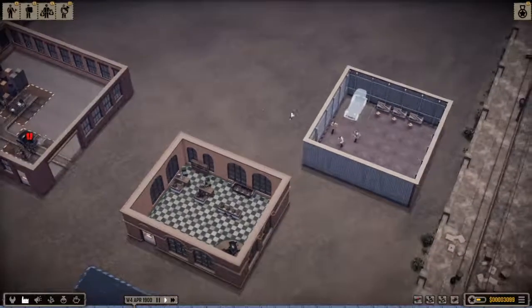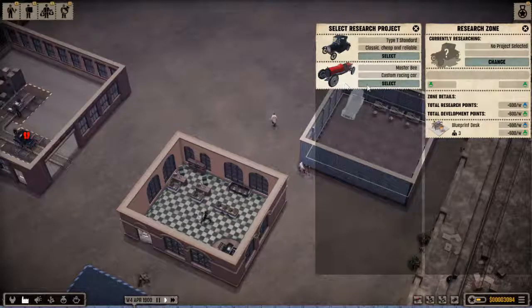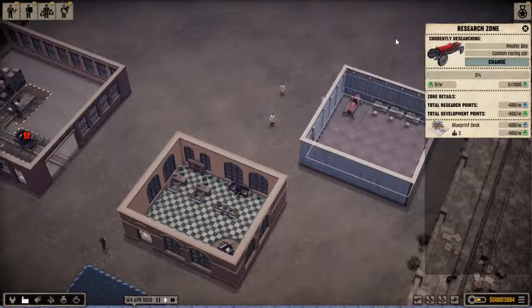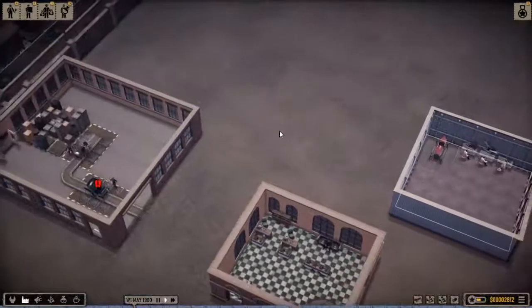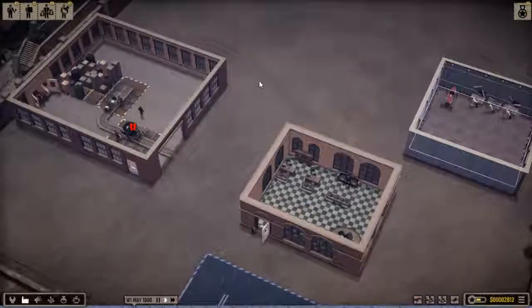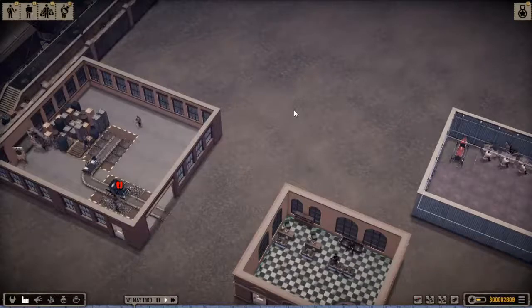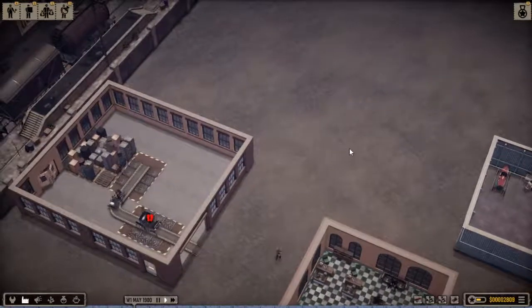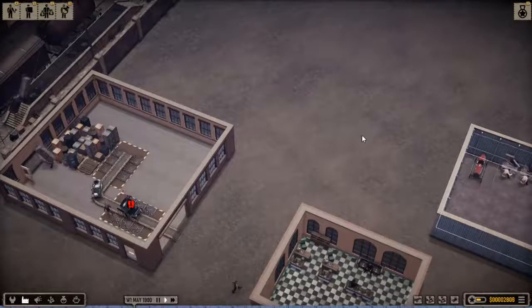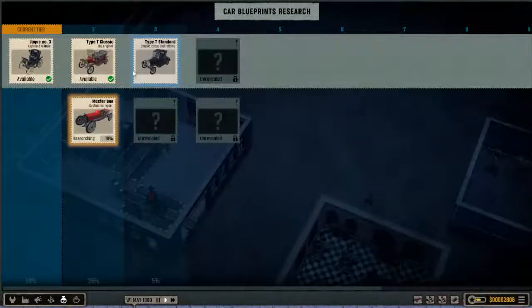All right, so let's go take a look at the research guys. They have developed, yes indeed, they have developed the custom racing car. So we're going to have them develop that ready for production. We don't actually need to produce it because it's not a car that I would think would sell very much. There we have another car sold. All right, so they're working on the race car, and we're going to expand the factory and start building the other car. And the other car that we have, as you can see, is the Type T Classic, the red car.